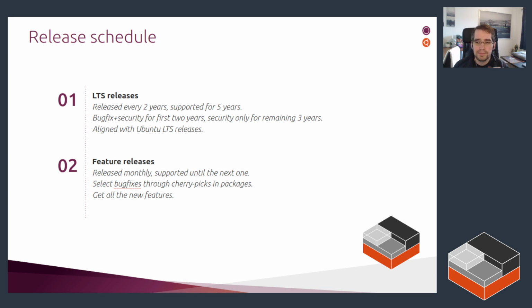The release cycle is aligned with Ubuntu LTS releases, so it's every 2 years and usually happens end of March, early April, so that it's included inside of the Ubuntu LTS that releases end of April. Then we've got feature releases, released monthly, and they're only supported until the next one comes out. That's where you get all of the new shiny features, because we land those upstream in our main repo and they get into the next monthly release.